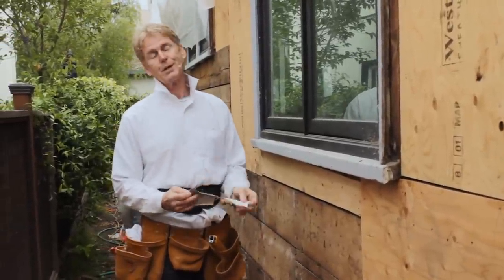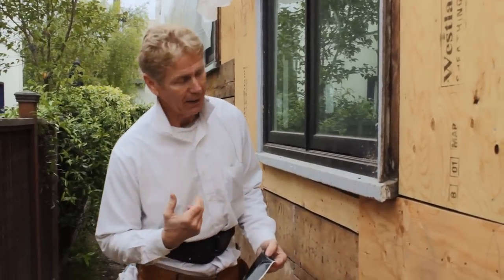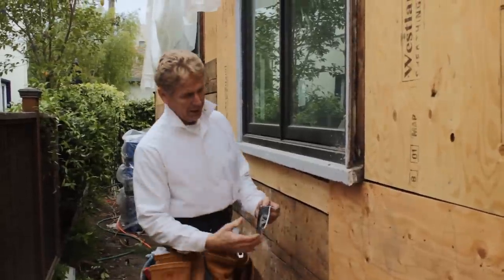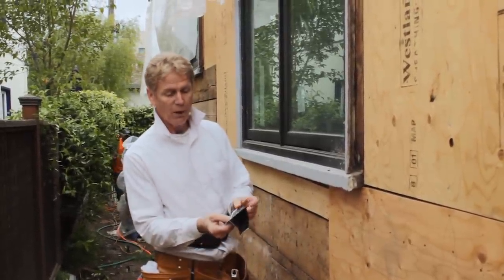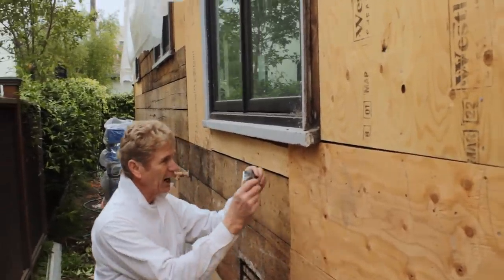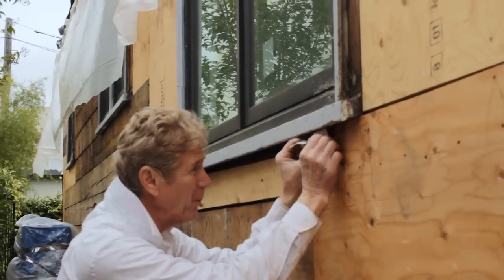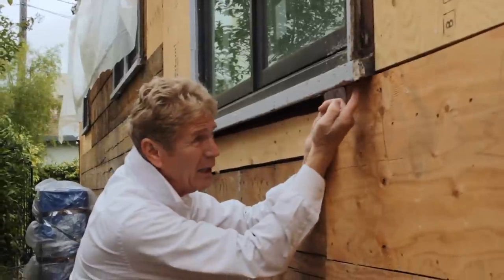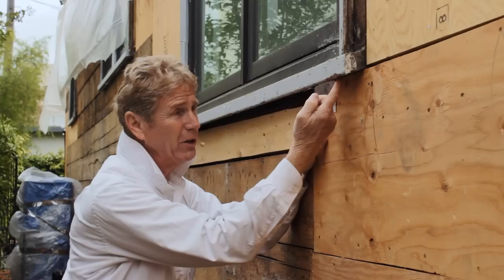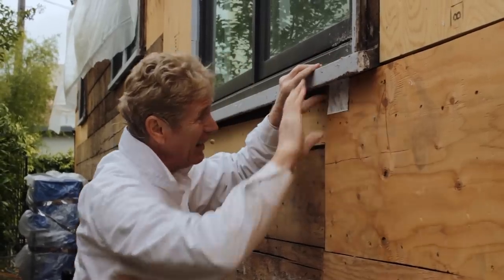And the best way to do existing windows, guys, if you don't want it to leak, and since I'm now responsible because I took on the job, we put our paper right up to here. And then we take one of these, one solid inch. This is 4-inch stuff. So if I have my paper right up to here, this will go on to my paper. And then because I clean this bottom from dust, dirt, and grime with gasoline or whatever I want to use, then I'm going to tuck this in here real tight and seal it like that.